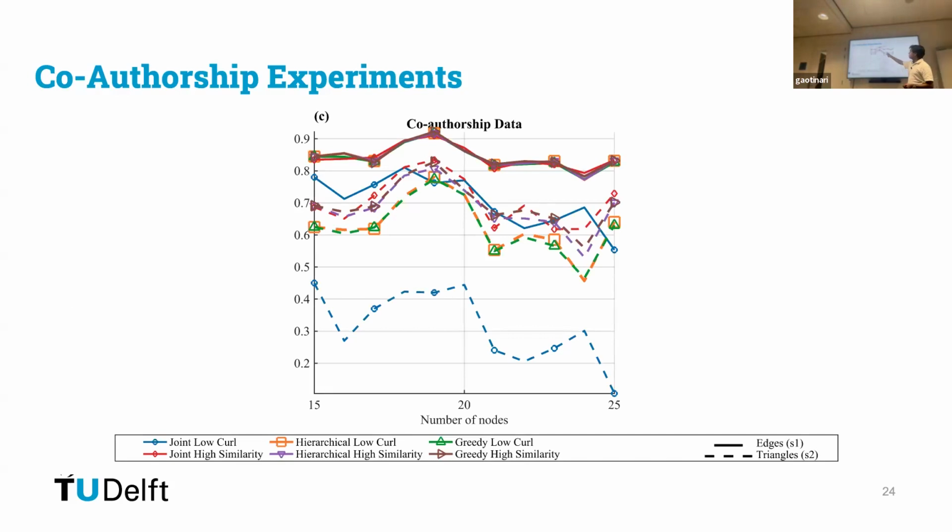But then the question is, why do we not get terrible results with the benchmarks, the hierarchical and the greedy? This is also why in the previous slide we get better results; it is the same reason. Essentially, in the hierarchical method, you are always distracted by feasibility when solving for higher order simplices. You will always look at the feasible set and choose within it, and you will never select a simplex outside this feasible set.